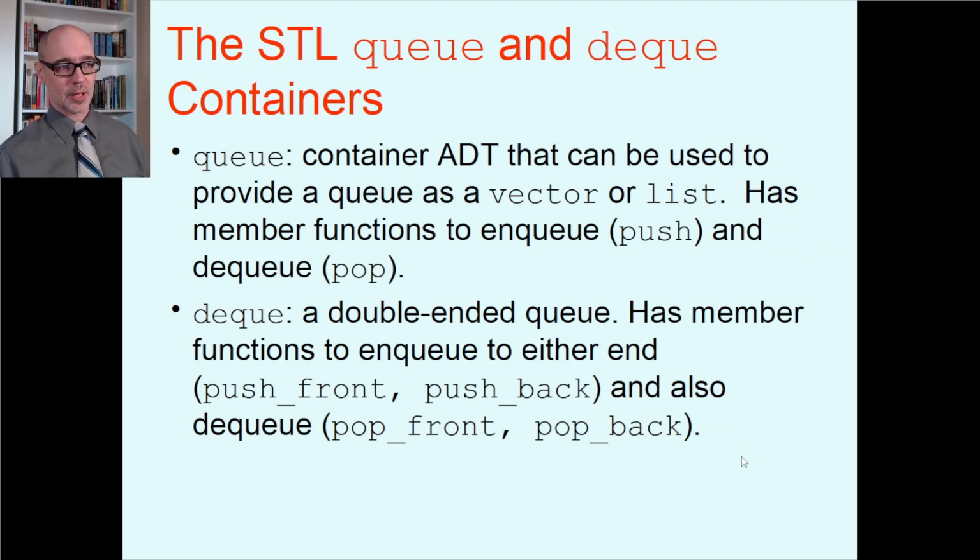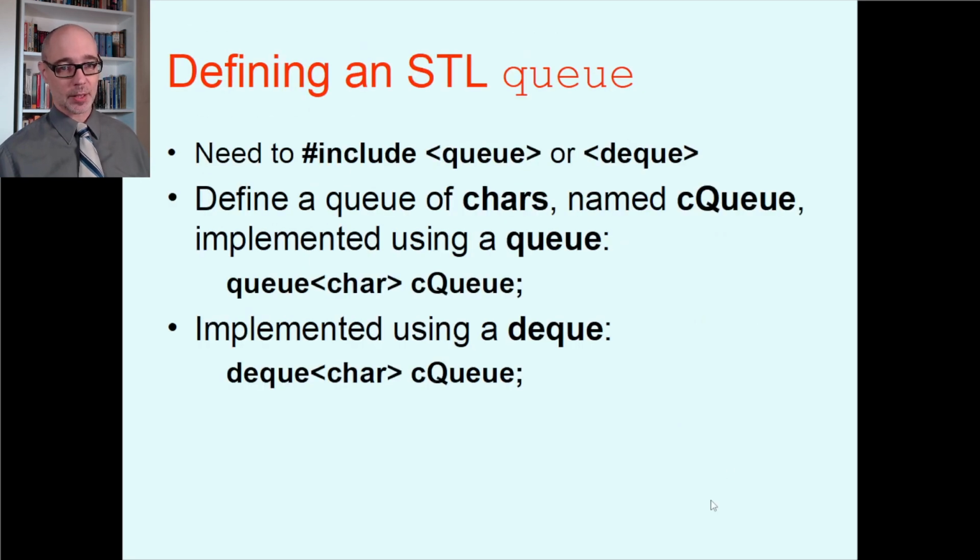Let's see exactly what that would look like if you wanted to make an STL queue or deque. So you have these two separate header files, these two separate libraries. You've got the queue library, you've got the deque library where that is defined in STL. So you have to pick one and #include it. And then, very, very simple. If I want to declare a queue to hold characters named CQ, here I'm doing that in standard class template fashion. So I'm making a queue of characters, calling it CQ. Or, not any more complicated at all to make it a deque. Here I'm declaring a deque of characters and calling that CQ. Okay, so do whichever one you want.